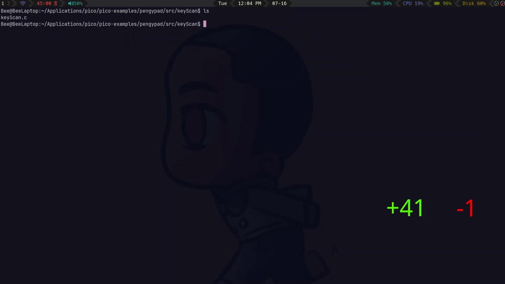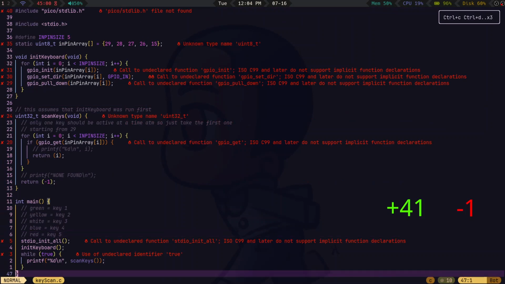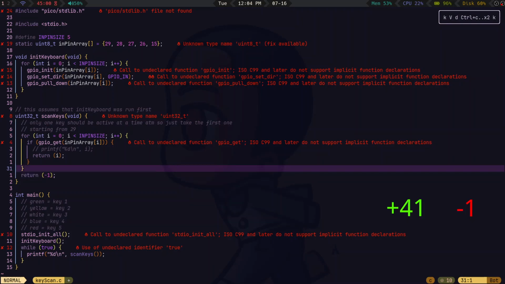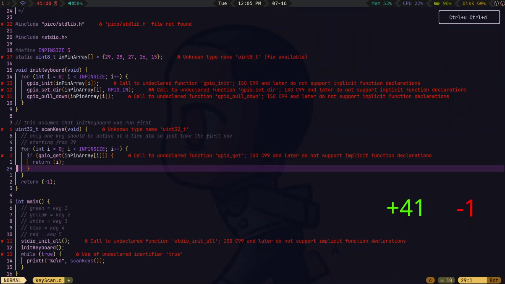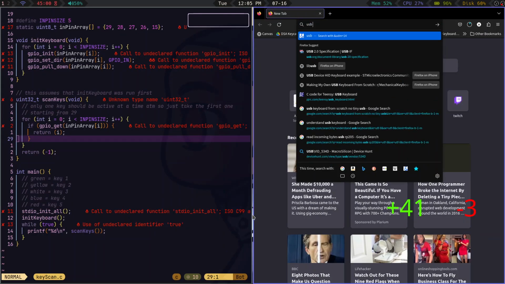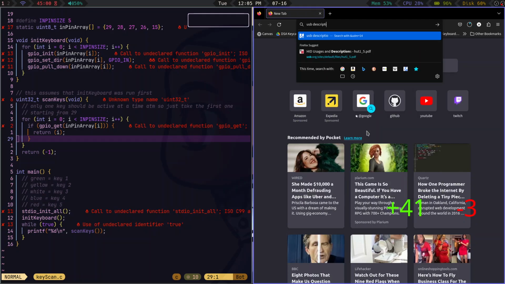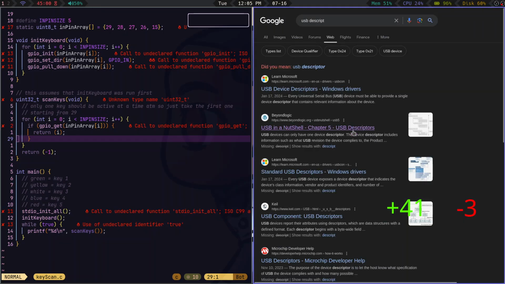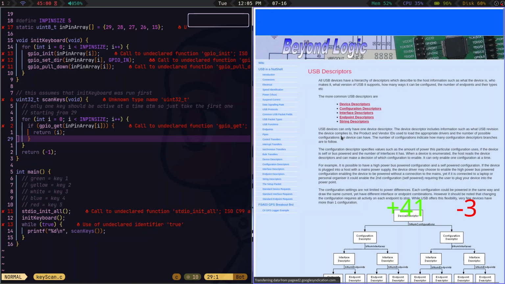But first, what I want to do is really figure out what everything is doing. I'm pretty sure I had a really useful resource. USB, not the example. It was like a really good show of what the descriptors were like. Chapter 5. Oh, why can't I find it? Is it this? Yes, it's this.